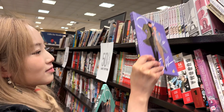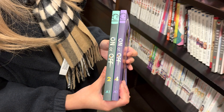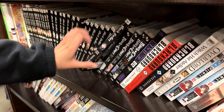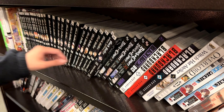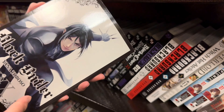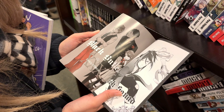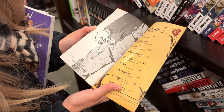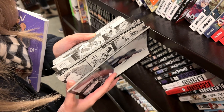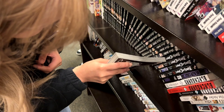I got lucky and I did find book four for On or Off. Unfortunately everything was just kind of all over the place so you really had to dig around. I was so happy to see they had so many Black Butler manga — it's actually one of my first anime that I've ever watched. What's the first anime you ever watched? I heard that Black Butler is getting a new season — season four — and I can't wait.